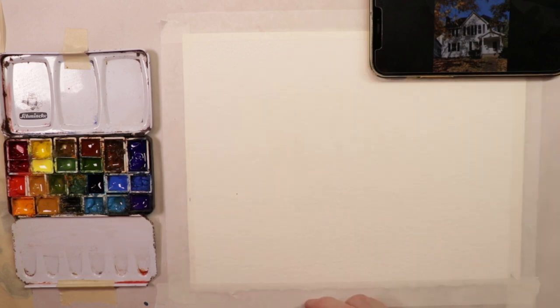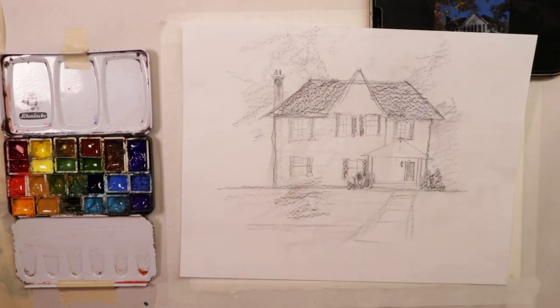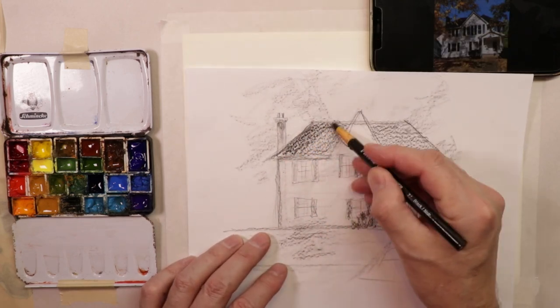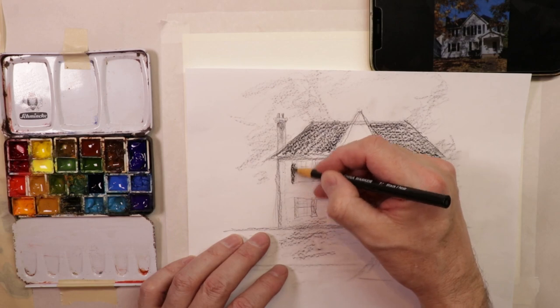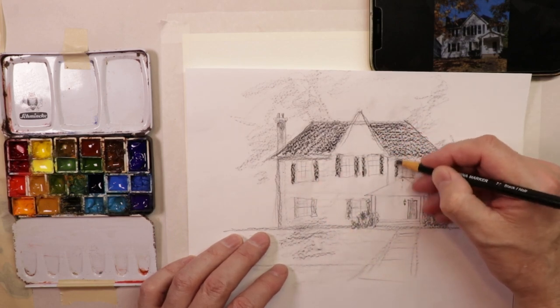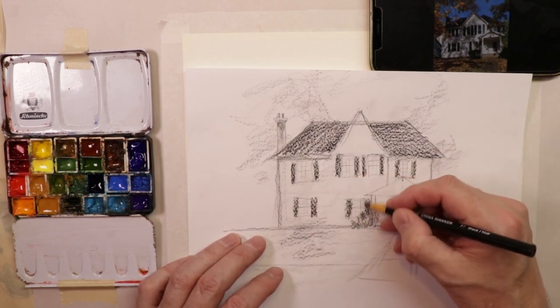We did work for the last 15, 20 minutes on this sketch. So let's do that. And even if you wanted to, you can even go a little bit of an extra step. And maybe you can get a darker China marker, possibly, and darken up this roof here, like so. Like that. And then maybe darken up some shutters. So you can do that too. Kind of helps you to really key in on the darks and lights of your sketch and your painting.